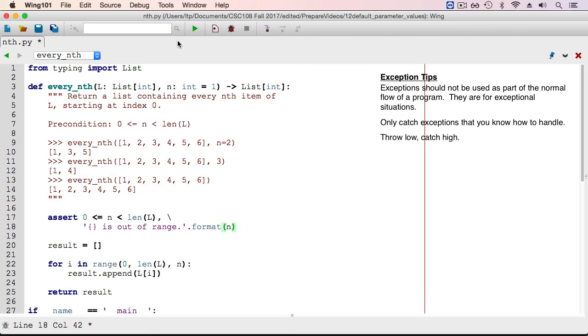It's generally a bad idea to just let a program crash, and that means that code very high up, very early on in the program, should have a general try except that catches errors and at least provides an informative message for the user. Last, many programmers feel that it's sensible to assert that preconditions are met.